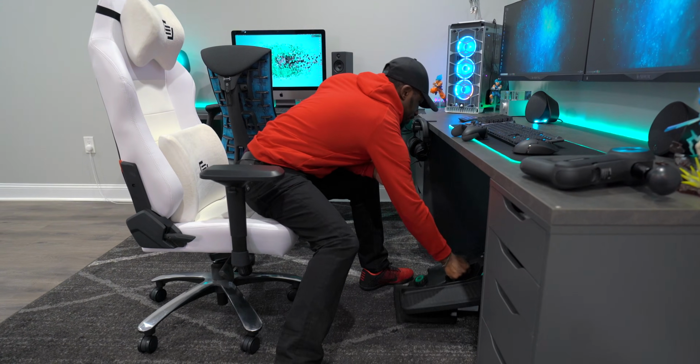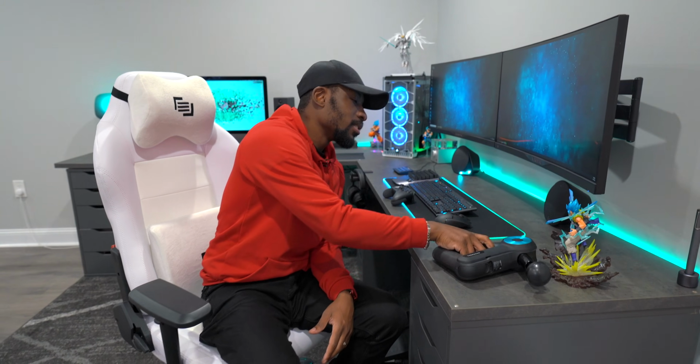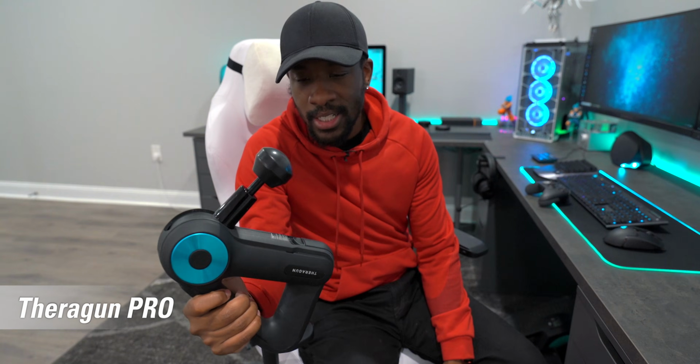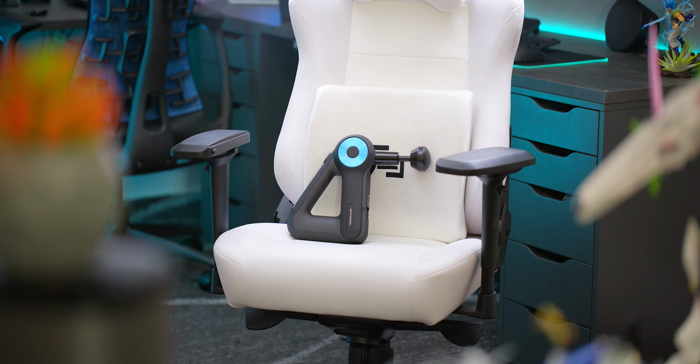And while we're talking about this whole fitness tech thing, something that actually caught me really off guard is this guy over here. This is the Theragun. Ari saw this, she's the one who discovered it. This thing is super expensive, so I had some expectations here, but I really didn't know until I actually started using it. I actually started going to the gym before COVID happened and we got locked down.